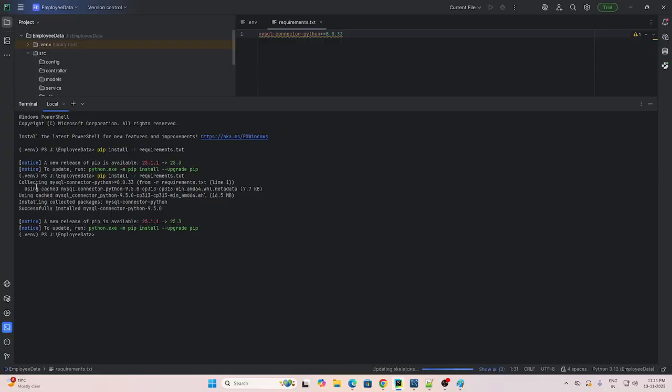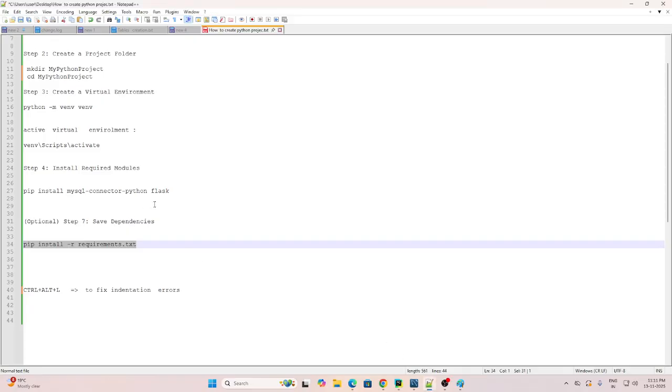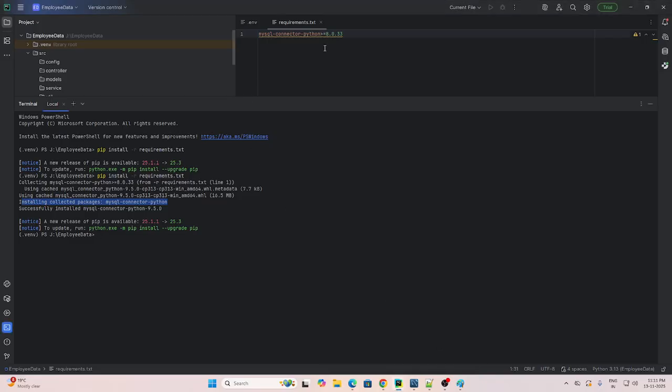See, now it's installed. Installing collected packages. This is already installed. If you want to add one more package, you can add any. For example, let's say Flask. Okay, let's say we have this Flask, right? I think we no need to give the version. By default, it will automatically take the latest one.